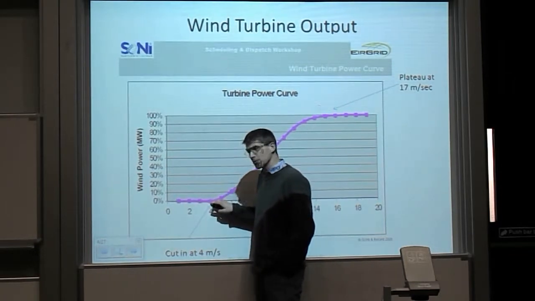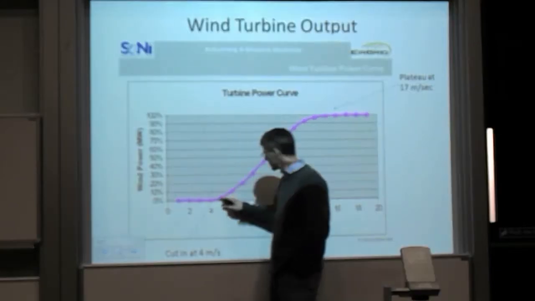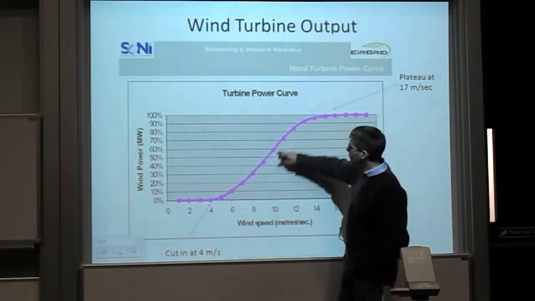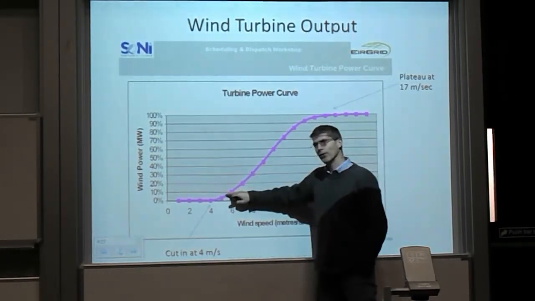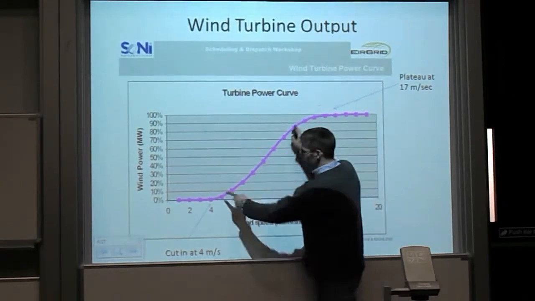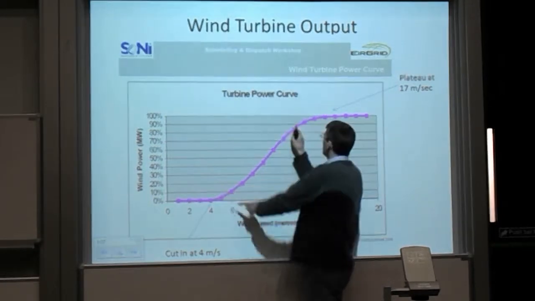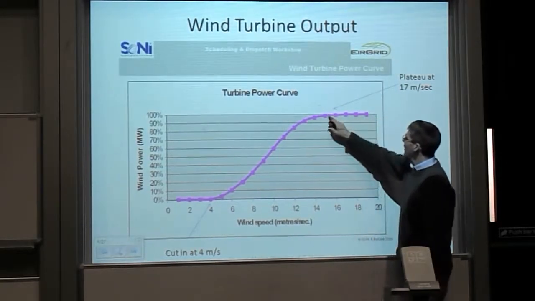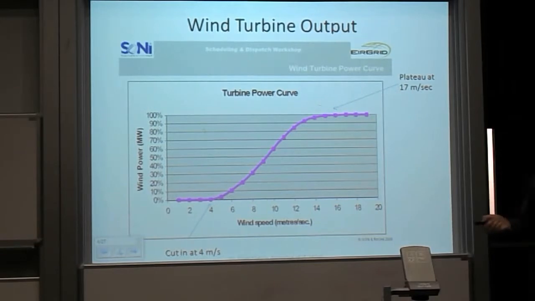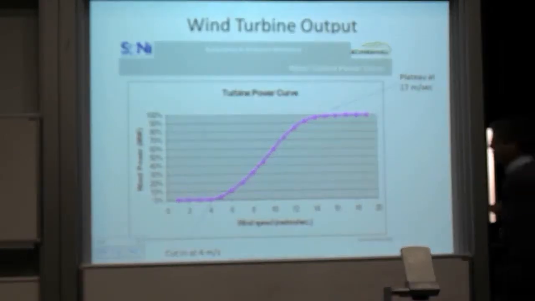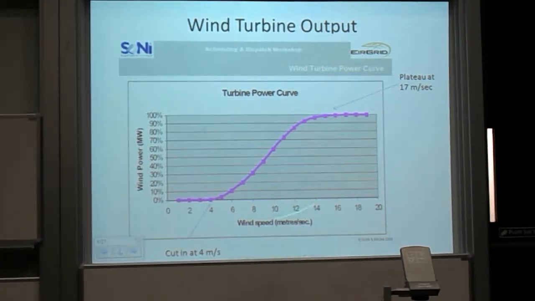So you have a cut-in speed, so you don't get any power from a wind turbine up to about 3.5 or 4 meters per second. Then you've got a sort of a cubed relationship. In other words, as the speed goes up, the power is to the cube of the speed. So for this part of the curve, it's almost like a cubed relationship, but then it starts to even off. You get a plateau around 17, and you get cut off then at very high speeds. So if you want to model how much energy you're going to get from your wind turbines, you need to know what's called the power curve of your turbine.